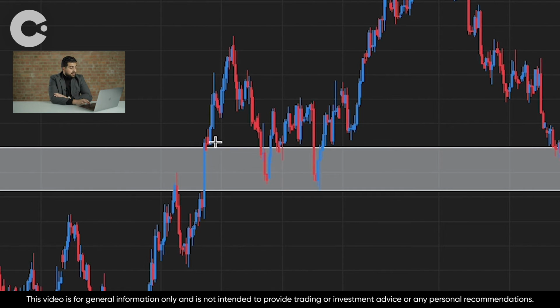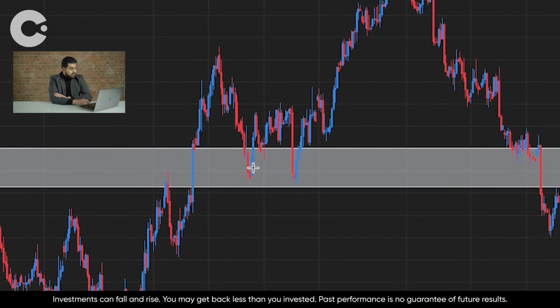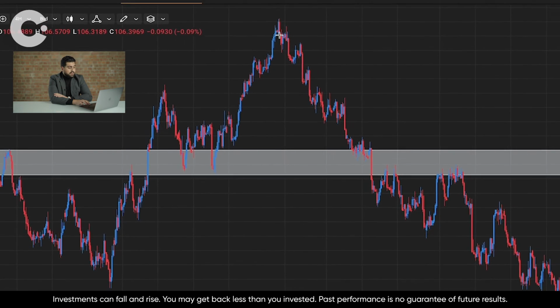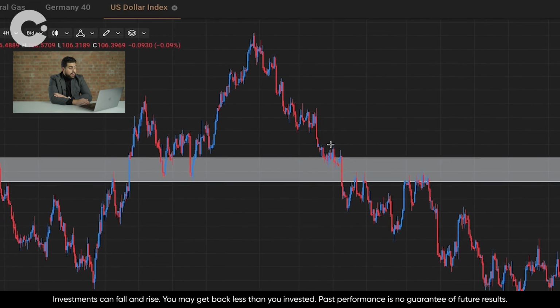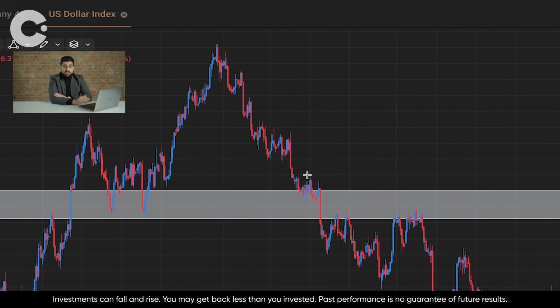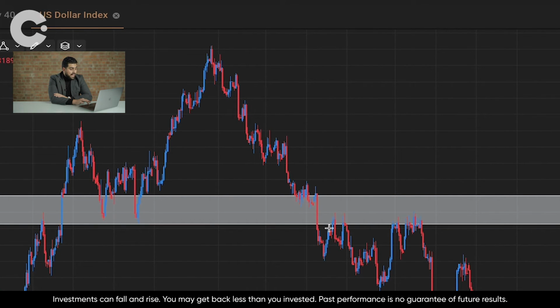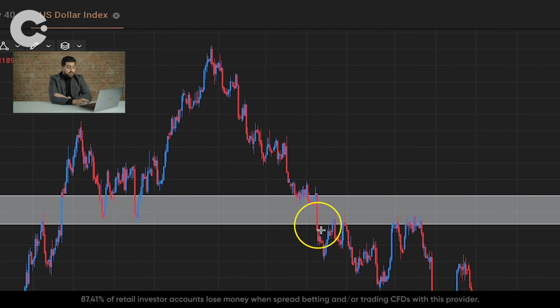So if you didn't take the aggressive approach here, and you didn't enter on a candle close, you'd be waiting patiently, and bang, we've retested as support, and it has held, and then we did continue higher, okay? Now, on the flip side, if we were to wait again and say, okay, well, look, I want to wait until the market breaks back below this support zone. Okay, well, look, we've got that candle close right here. So you could enter here. We have broken below. You could speculate that, right, that support level has gone. My floor has gone. Potentially we could be heading lower here. So that could be your entry there.